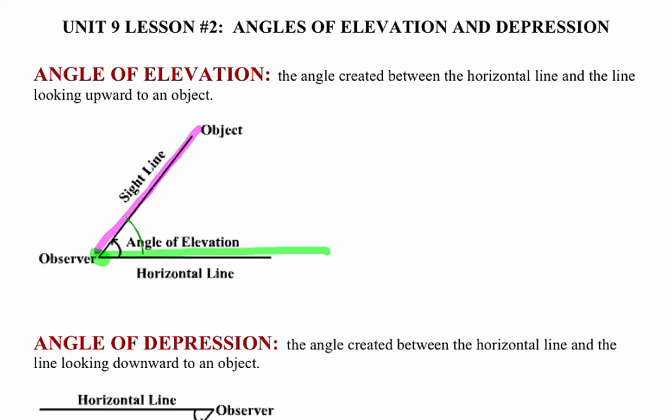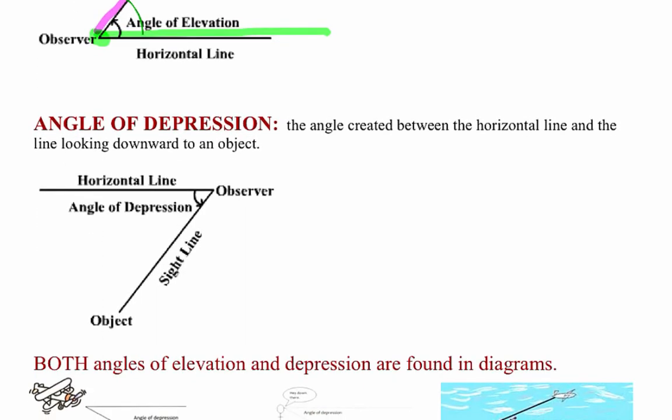That's it. The definition of angle of depression is when you, the observer, are looking down at something. So now you're standing, say, up high on a point or somewhere like that. And then, again, you have to look straight out and create a horizontal, and then look down at whatever object you're looking at. The angle that you're creating there is what we call the angle of depression. So the key to both of these definitions is it's an angle created between a horizontal line and then looking up or looking down. If you're looking up, it's elevation. If you're looking down, it's an angle of depression.